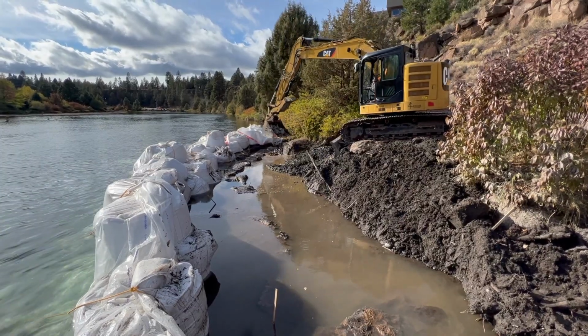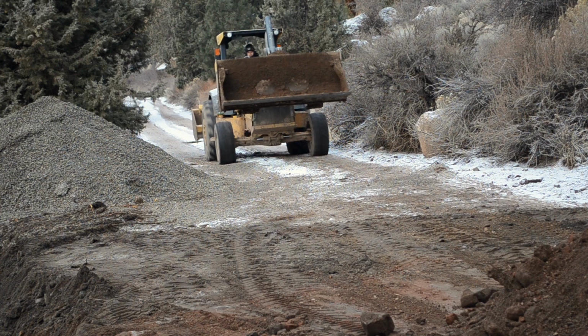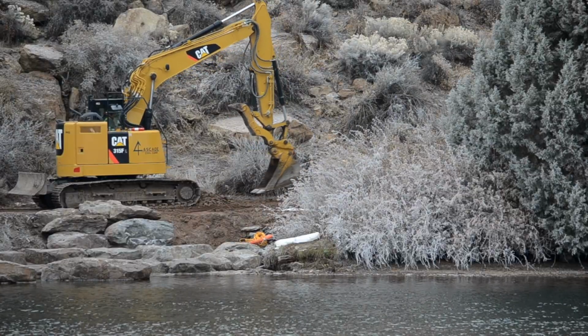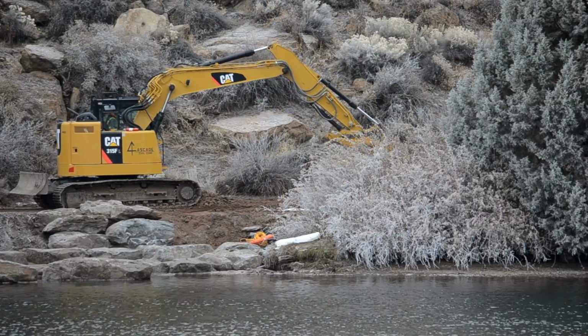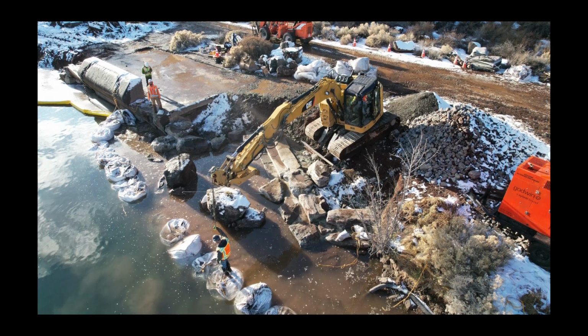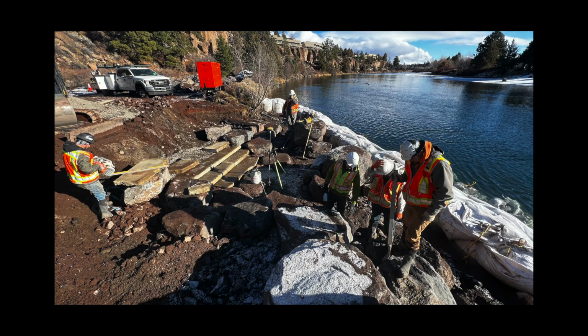The Riverbend South Access and Restoration Project started in late 2022 and then continued into the spring of 2023. As part of this project, we created 3 access points. Normally, when we're doing river restoration work, we wouldn't put boulders or concrete steps down to the river. But in this place, that was really the right thing for this project.